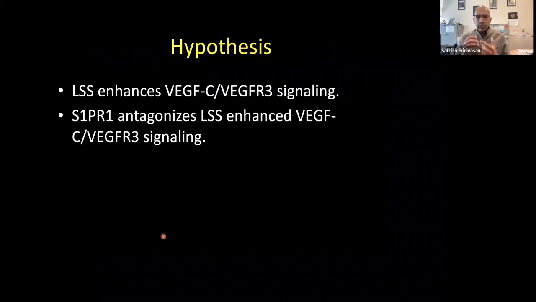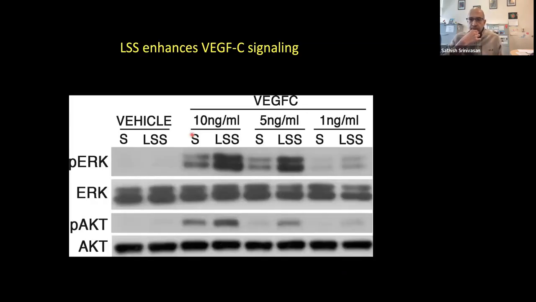So we were frustrated at this time, but we came up with this hypothesis, and I don't know how we came up with it. We decided maybe it's a combination of both. So it is not just that S1PR1 is inhibiting VEGF-C signaling, or inhibiting or promoting laminar shear, but maybe it's a combination. Maybe laminar shear is regulating VEGF-C signaling, and then S1PR1 is playing a critical functional role in regulating this shear stress-regulated VEGF-C signaling pathway. And that's what we tested, okay?